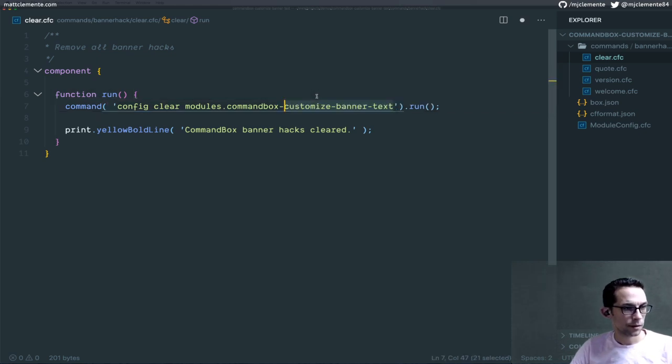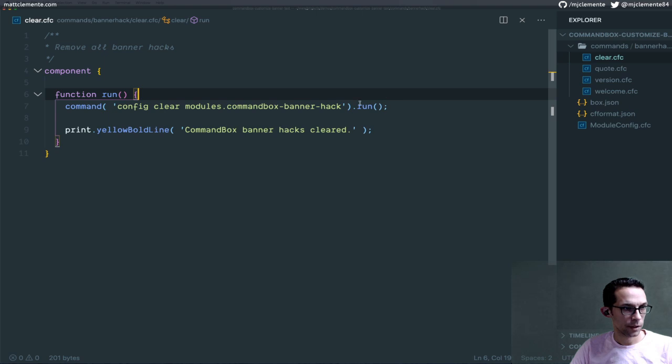Command box customize. No, maybe we just have it revel in its hackiness. Because honestly, if something changes in the banner, most of the ways that this works will no longer work. Command box banner hack. All right, you know what? That's what we're gonna roll with because that's what it's doing.